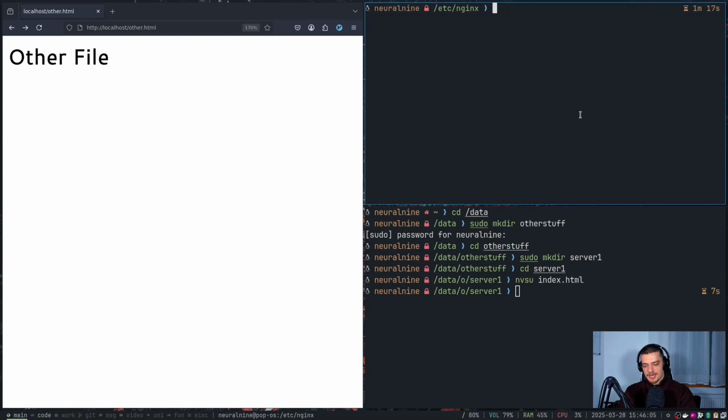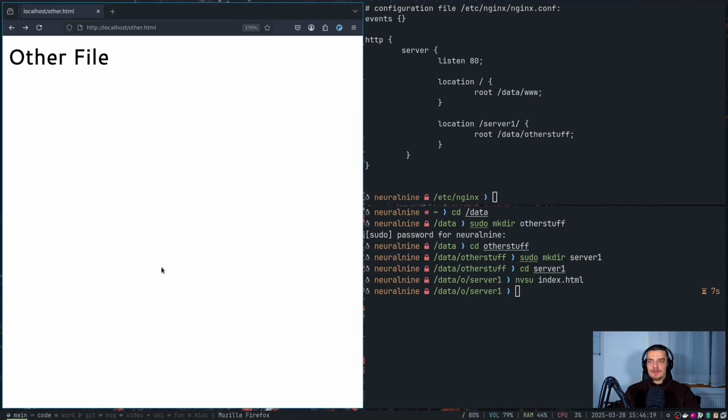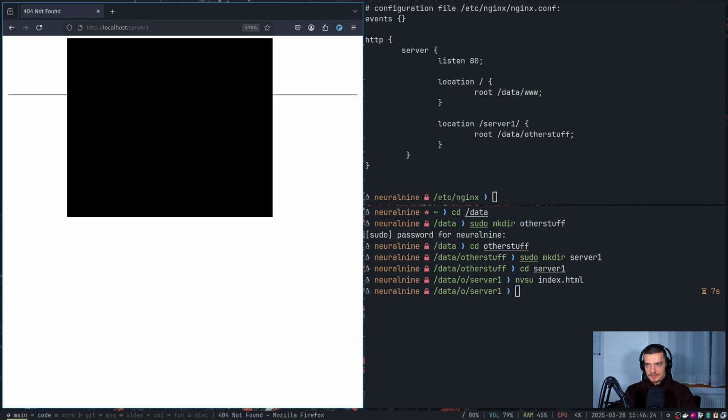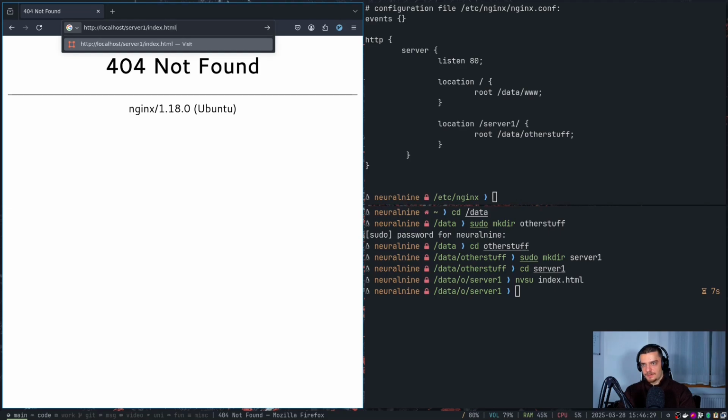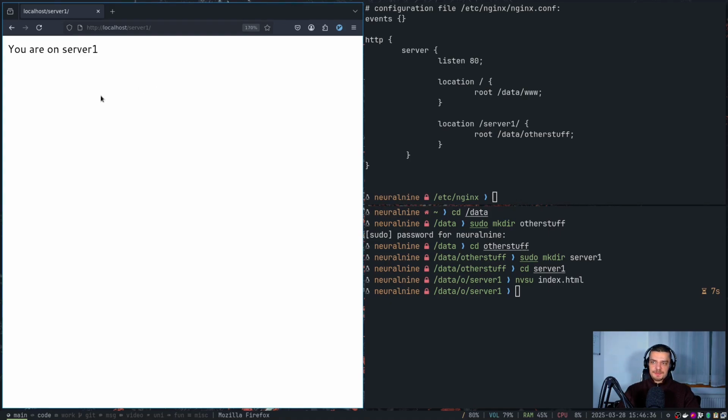And for this to work, I need to, of course, say sudo nginx -s reload. And to see what config is currently being used, I can just use -T. This is going to show me that this config is actually active right now. So I can go and say /server1 and actually /server1/index.html. And you can see this works. I think it should also work with a / at the end. Yeah, there you go. So this shows me you are on server 1. This is how we can map stuff like this.